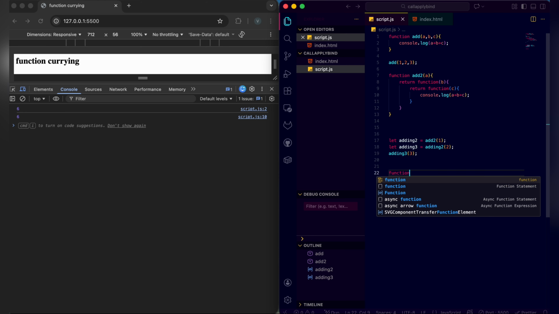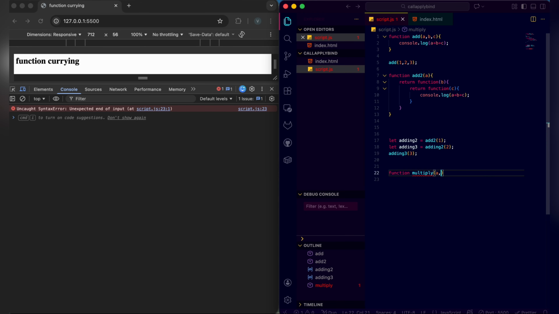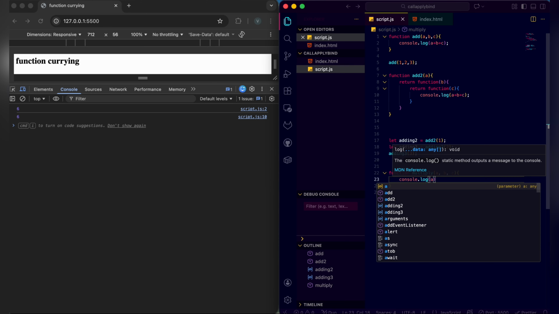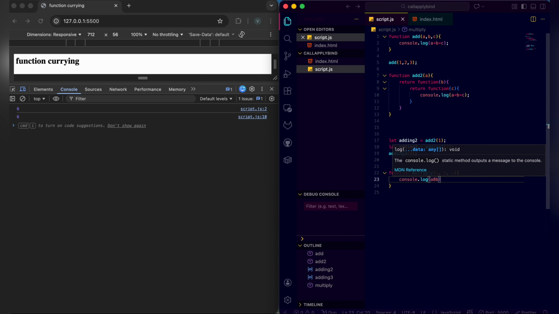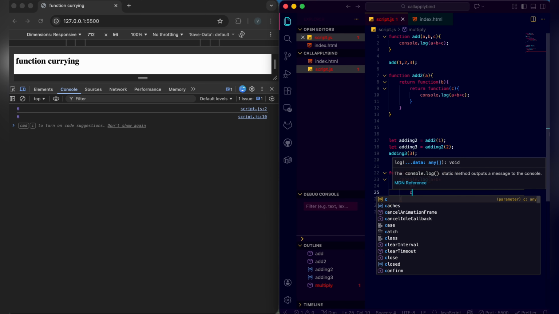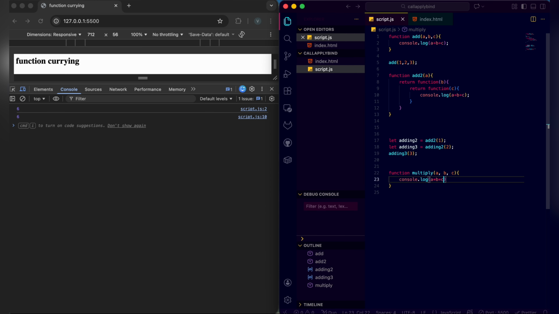Let's say we have a function multiply which takes three arguments a, b and c, and it console logs the multiplication of a, b and c. Now we call the bind method.